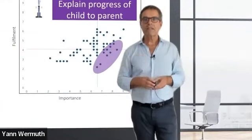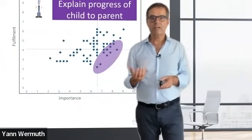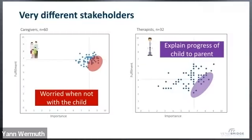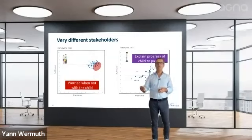On the therapist side, it was, of course, a totally different set of pain points or unmet needs, because a therapist has a different job. By the way, the parent's focused job is to raise my child or to help my child cope in difficult situations, depending on where you are on the level. But the therapist's job was to help the children.